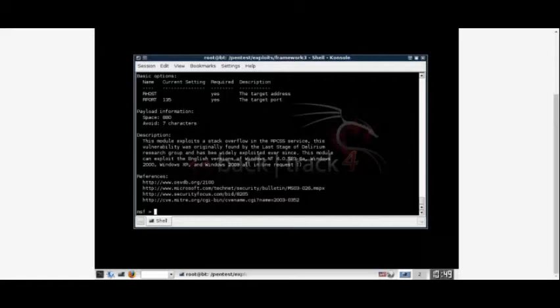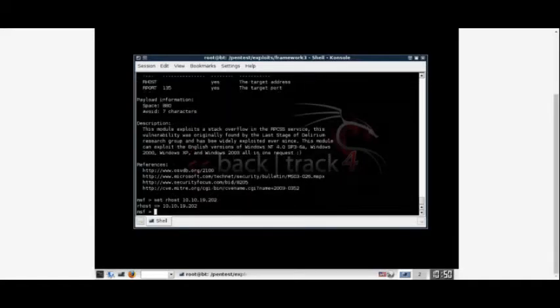I'm going to type the following command: set rhost 10.10.19.202, which is the IP address of our target or victim machine. Okay, let's press enter, and that accepted.